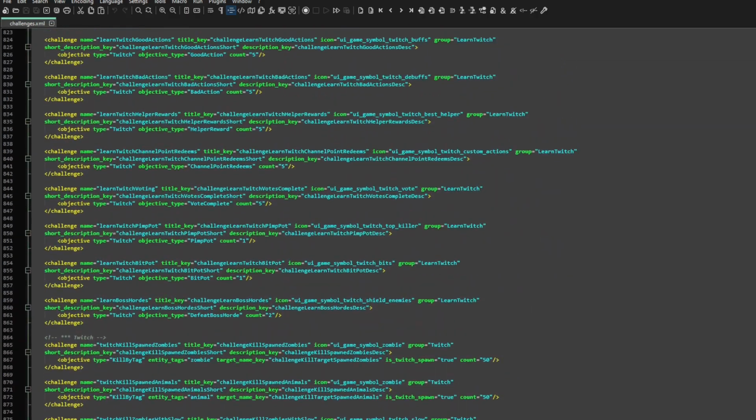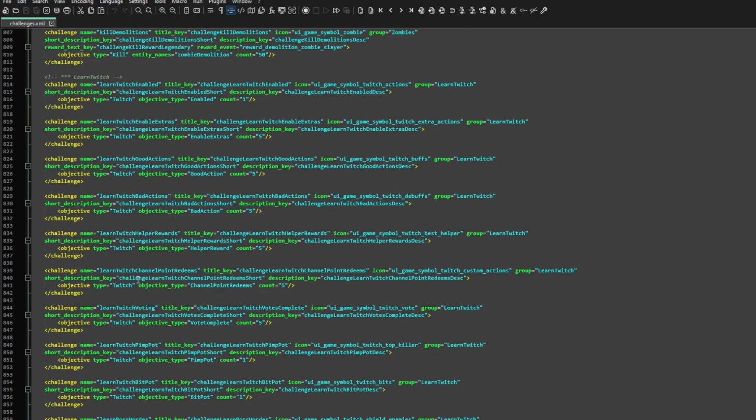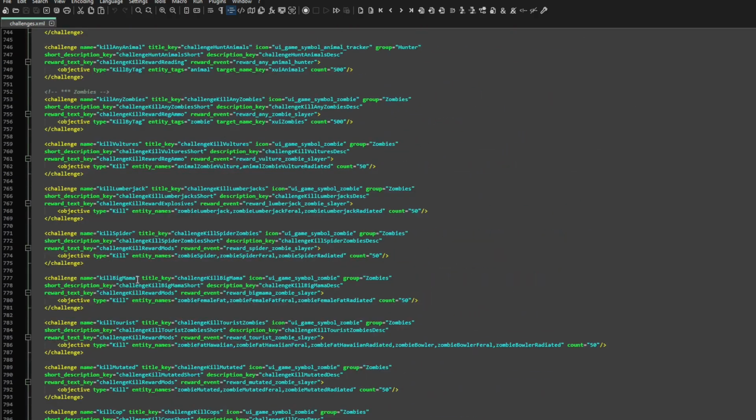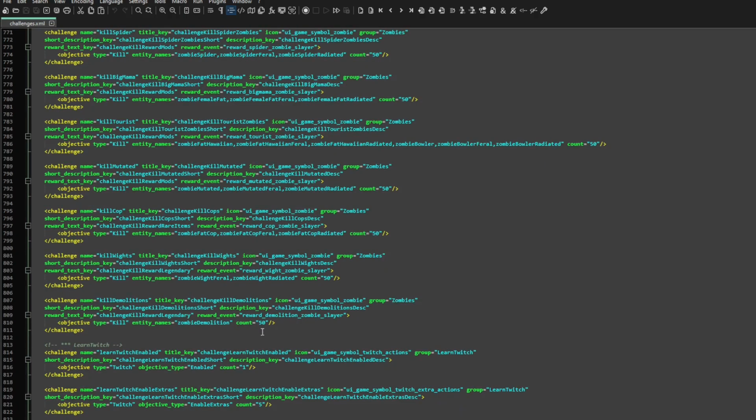Twitch kills. Learn boss hordes. What? Twitch challenges still. Kill mutated. Kill big mama. Kill tourists. Kill rights. Kill demolishers as the last one. And you can change this to any value you want. Interesting. Okay, cool.